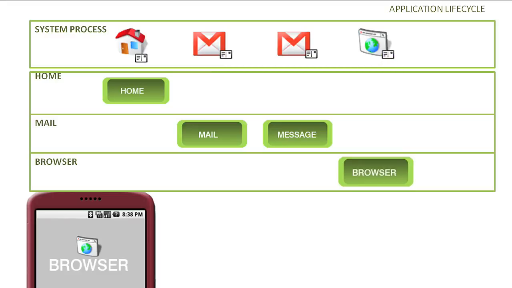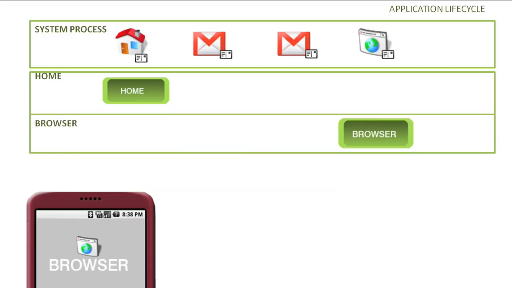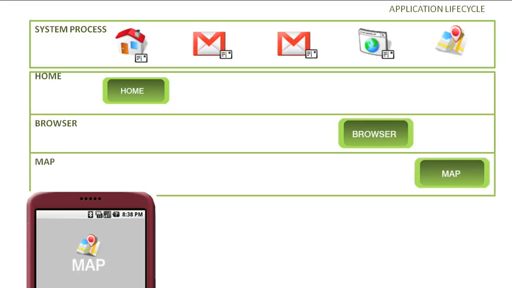The next component is, if we notice there's no more room on the screen, this is to signify that we don't have any more memory that's available. So what we need to do is we need to clean up some memory. To do so, we can't get rid of the browser because the user is currently in the browser viewing a web page. However, we can discard the message and the mail activities that are currently running. They are currently saved, their metadata, in the parcel information stored up in the system process area. Android destroys the mail activities and creates some extra room inside of the application. So then all of a sudden it pops something back onto the stack, fires up the map application, and now we're actually viewing the map.